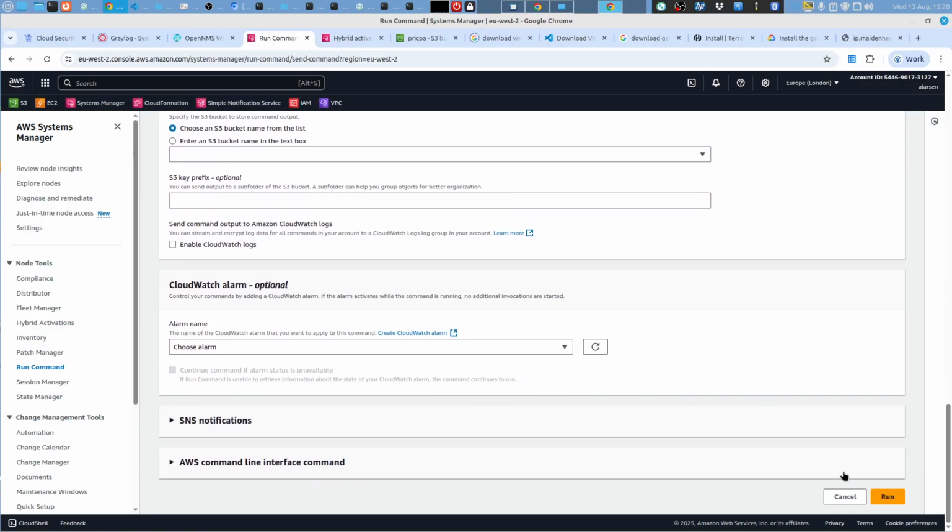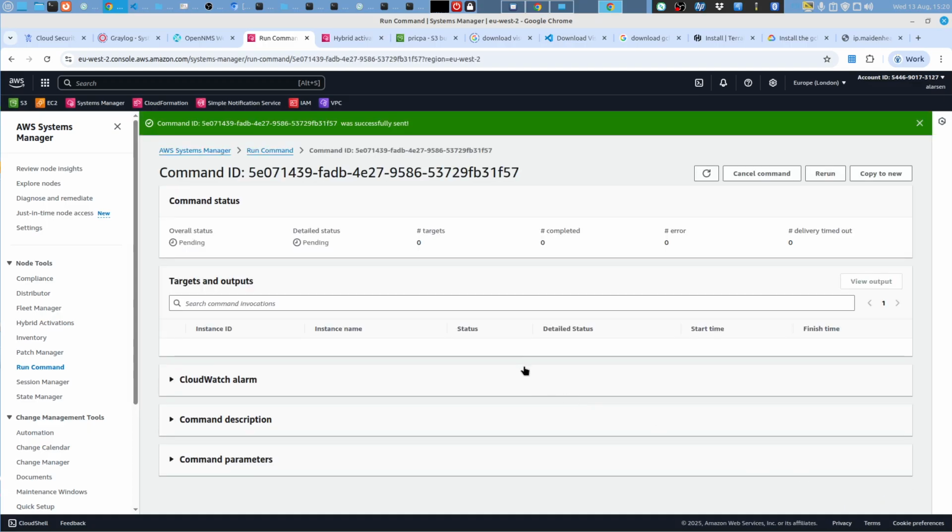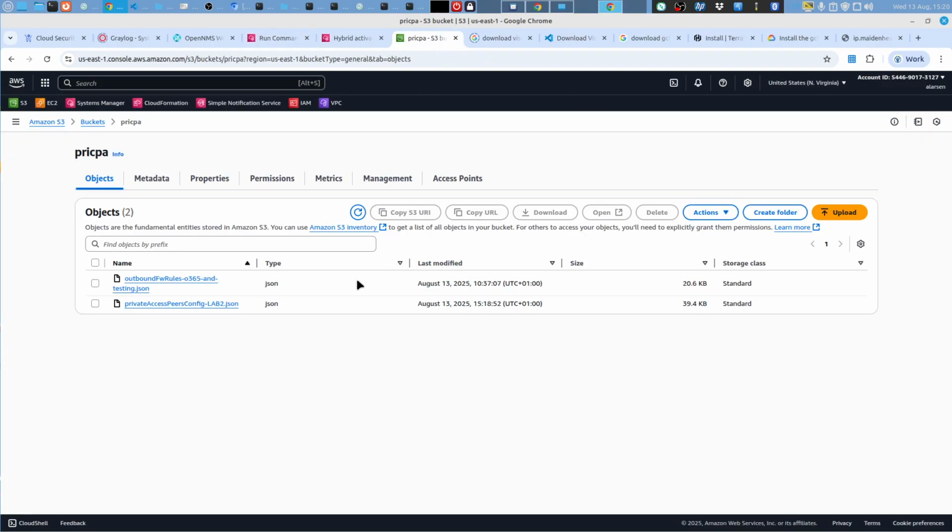What is happening now is that AWS Systems Manager is executing a command on each of the 23 nodes. Every node is coming to this bucket, downloading the file that I updated, creating the policies, and integrating this new node in the cloud with all the rules for zero trust.